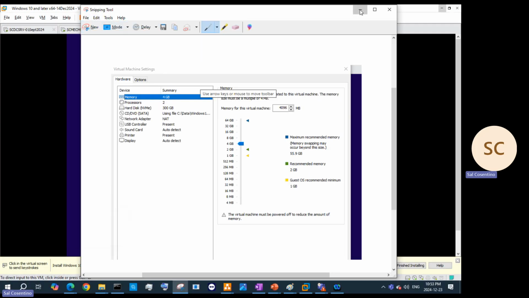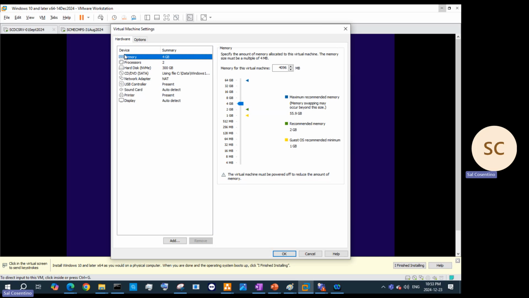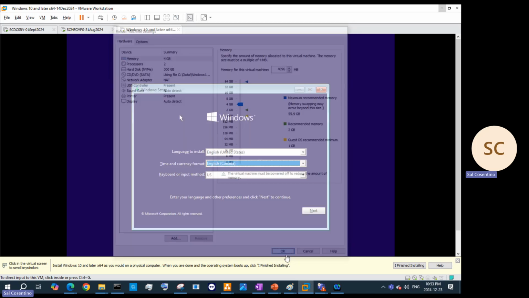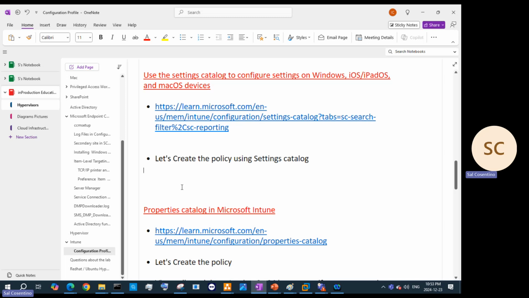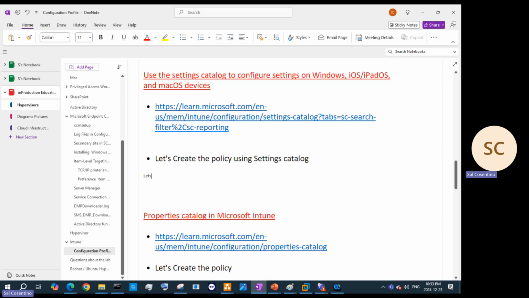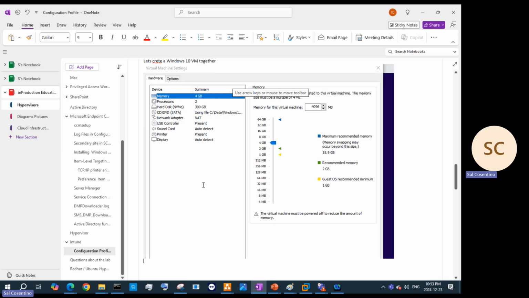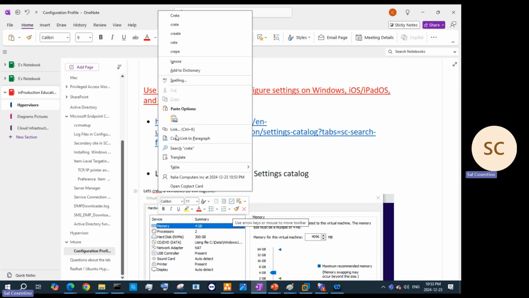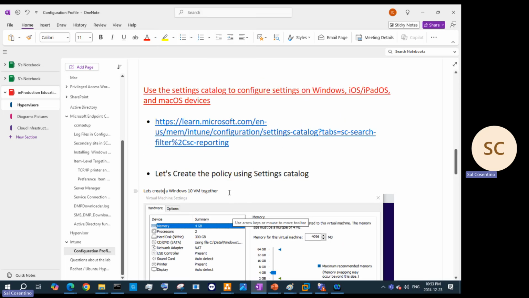This is going to be my client machine. Okay, I'm going to put this VM together. So this is something I'm going to spin up for this session. I'm going to create.